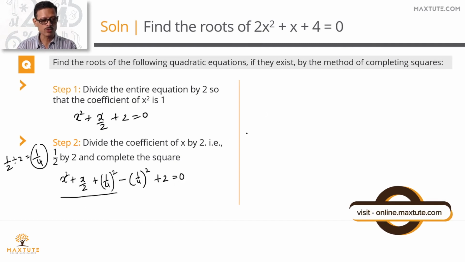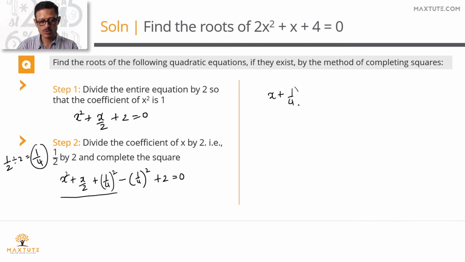Now this part is going to be equal to x plus whatever term you got here, plus 1 by 4, the whole square. As always, let's verify whether this translates to these three terms. A plus b the whole square is a square plus b square plus 2ab. A square is x square, b square is 1 by 4 the whole square. Only check is whether 2ab is x by 2. 2 into x into 1 by 4 leaves us with x by 2. So even that is right. So x plus 1 by 4 the whole square is the completed square and we have written that right.